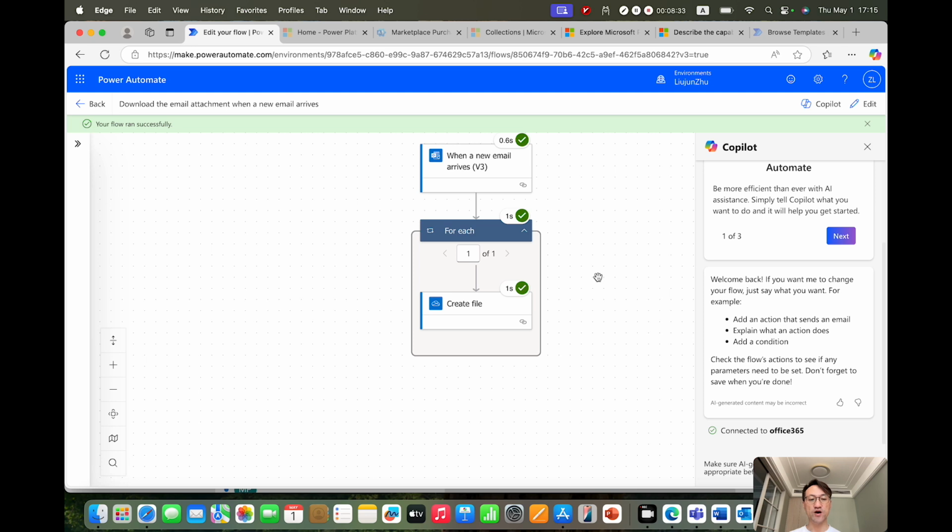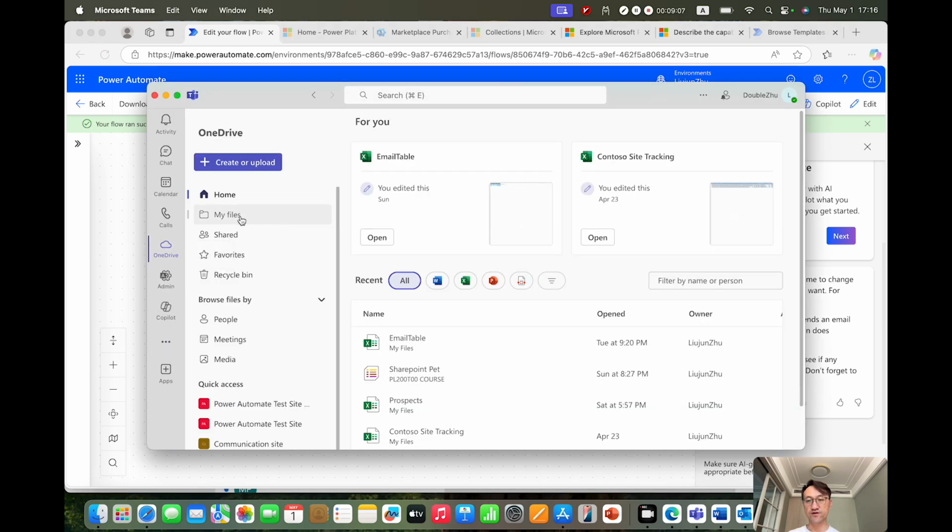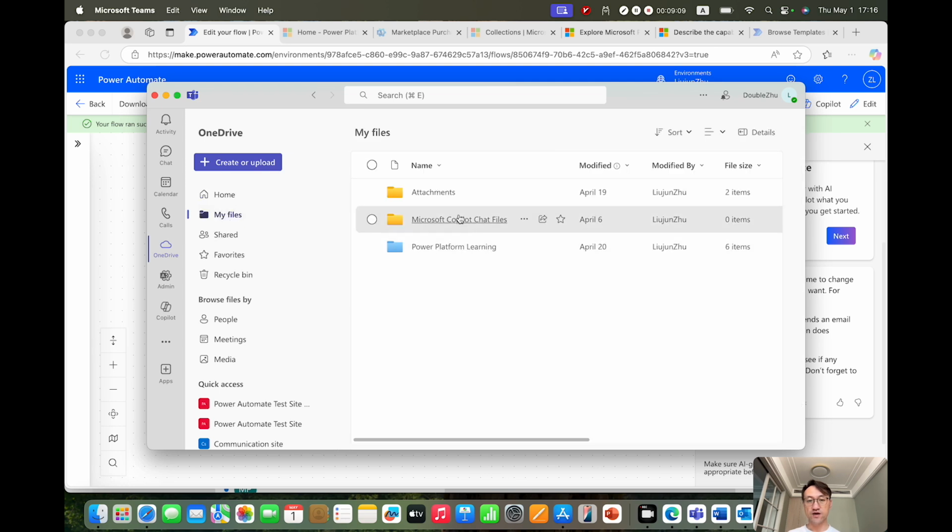Once Power Automate detects the trigger, which is a new email coming into my inbox, then it will automatically drive that and create a file. So the next step is to check whether the file attached to the email that I sent is the same file that's saved on the OneDrive. So let me open my Teams, through which I can access my OneDrive, and click my files and attachment.